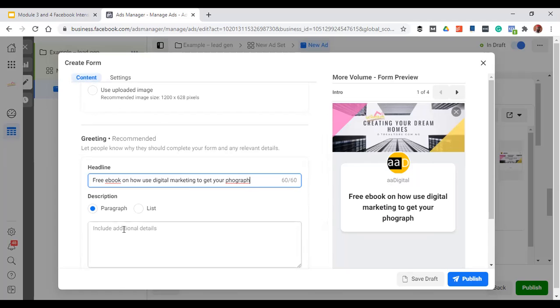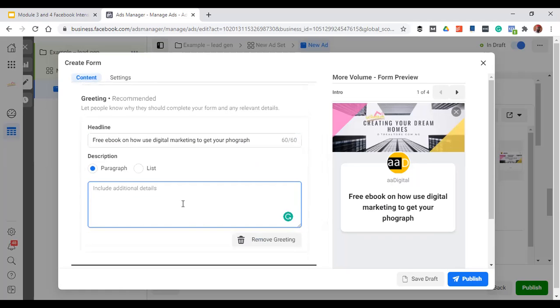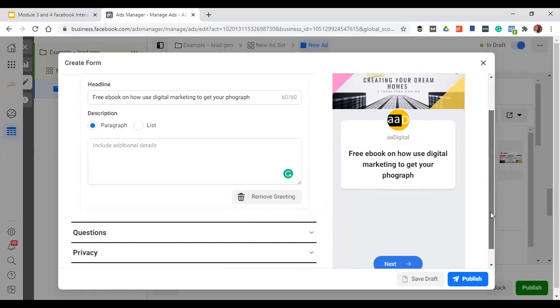So when you now come here, you need to talk about it. It could be a list, point by point, of what they will need to know, or you just write about it in a paragraph. Do you understand now? So that is done.